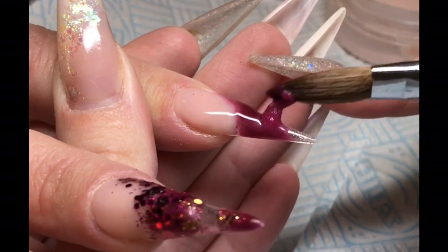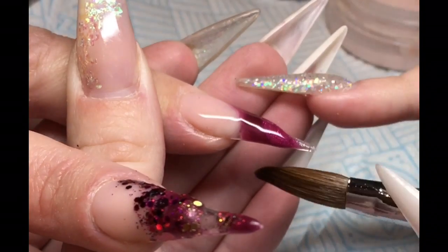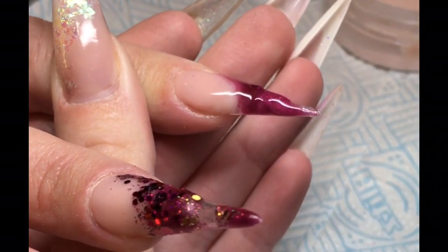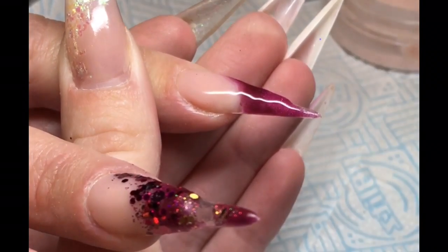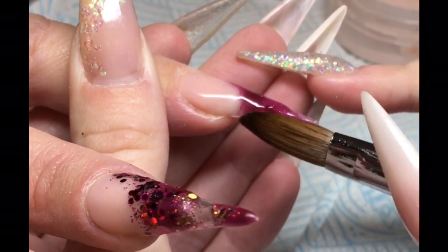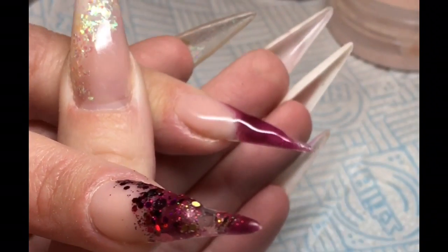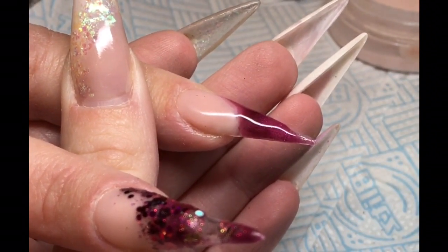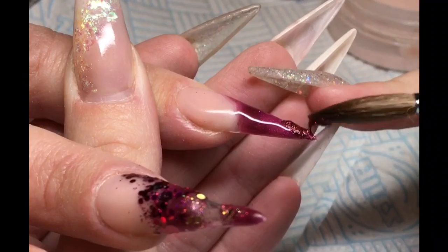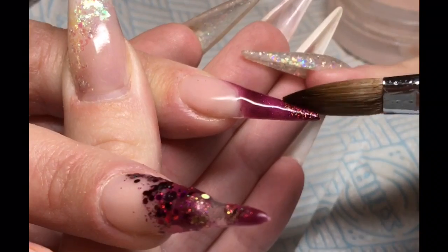And then I'm going in with Jazzberry. It's all about the berries in this set apparently. So I'm just bringing that down and I'm just blending those two colours together. I'm just making sure that it's nice and blended like I said, pushing it all into place. And then I'm going to pop a little bit of a fine wine glitter just on the very tip and then blending that into my Jazzberry.